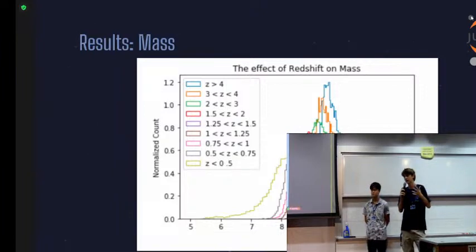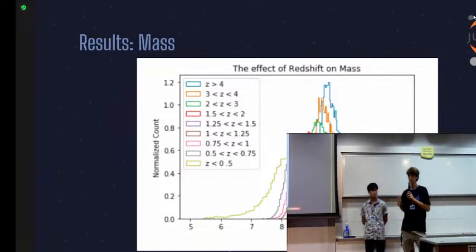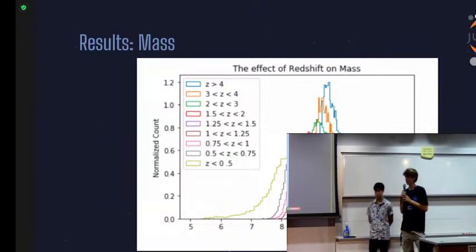When you're looking at these higher redshifts, you're looking at younger galaxies that are still at the early stages of their life. They're still star forming, and we expected the older galaxies that have been star forming for a long amount of time to have significantly more mass than these younger ones. However, we found this data to be a result of our selection bias. The higher redshift galaxies that we were choosing, because they're so far away, were typically the more luminous, more star-forming, significantly more massive galaxies, the ones that we could see. This really shows how much selection bias we have, as it pretty much inverted what we expected. There are actually a lot more galaxies that are significantly lower in mass at these higher redshifts. However, we just can't see them with the technology available.